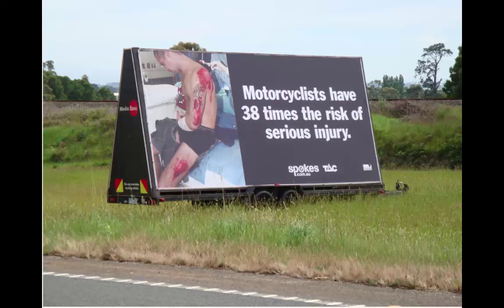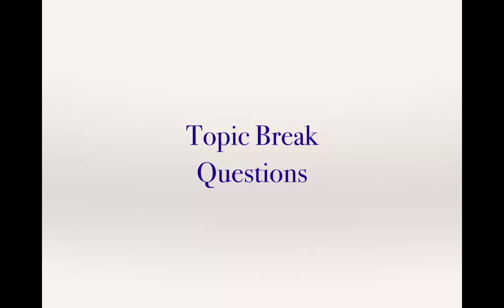But if you rode along there on your bicycle, are they talking about 38 times the risk of serious injury on a bicycle? What about if you were driving a tractor along the road? Happens in country areas. Or a horse? Or a big truck? So it's a bit of a tongue-in-cheek example. We need to be careful. That's why we need to have all of the 4 elements so that there's no ambiguity and that the communication is clear. That brings us to the end of our look at relative risk.